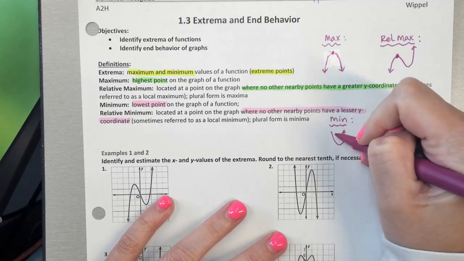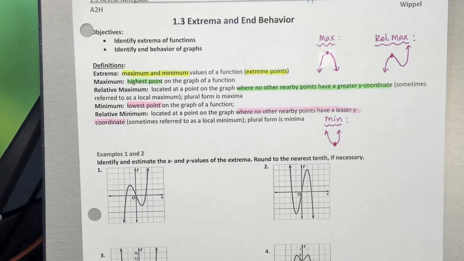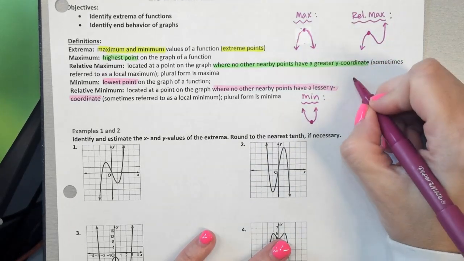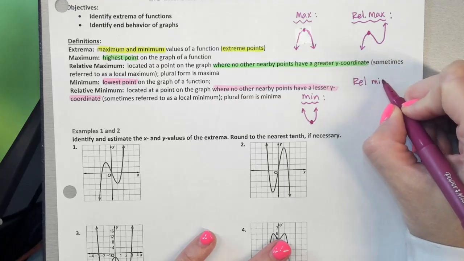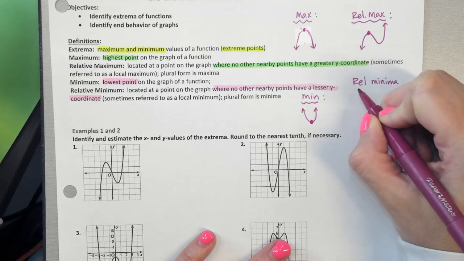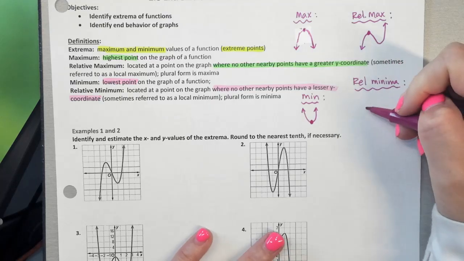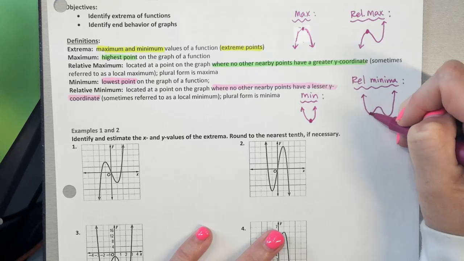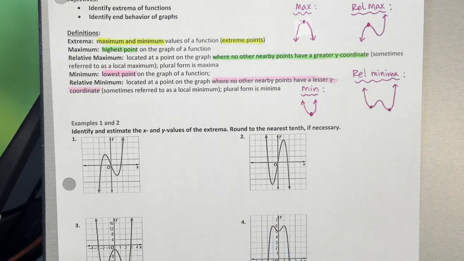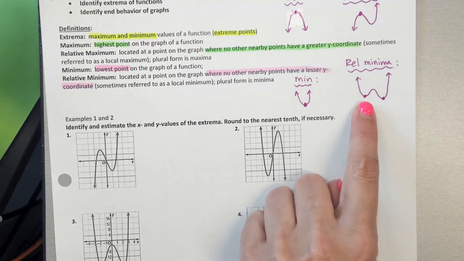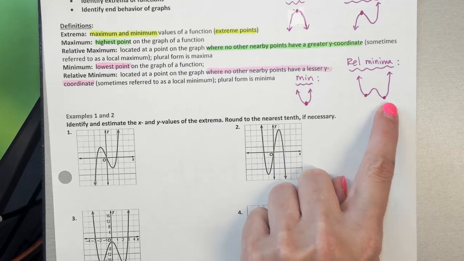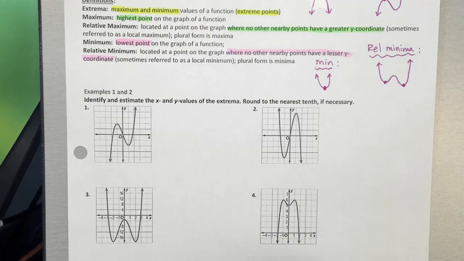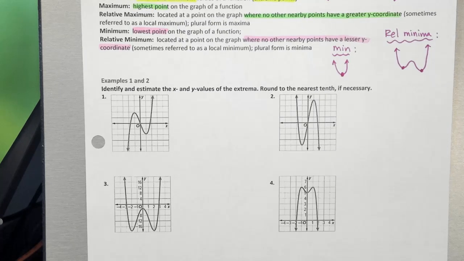And then I drew the minimum a second ago. Okay, it's a parabola opening up with the lowest point. And then I'm going to draw an example for you that has more than one. So the relative minima, when there's more than one, could look something like this. Okay, so in this area, this would be the lowest point. In this area, this is the lowest point. So there's two relative minima there.